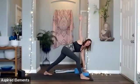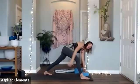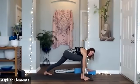Back heel is down. You're turning the torso towards your front leg. Good. That looks nice, you guys. Keep reaching that arm upward. Rotate the torso. Open it up. Draw the navel in and see if you could get a little more rotation. Swing your arm around and step back, down dog.